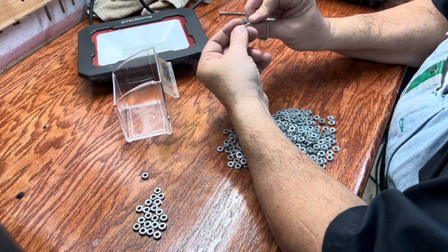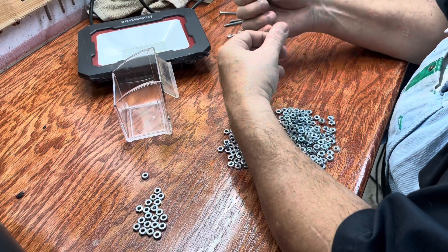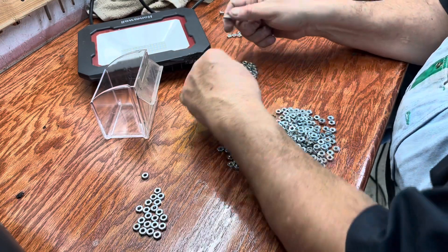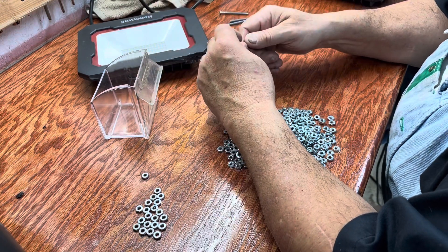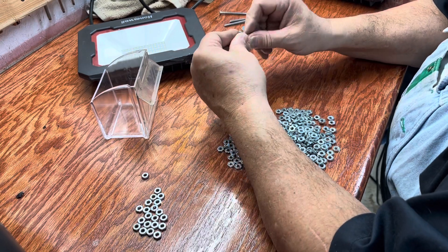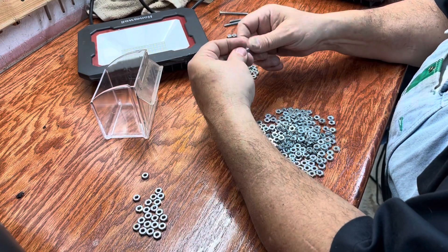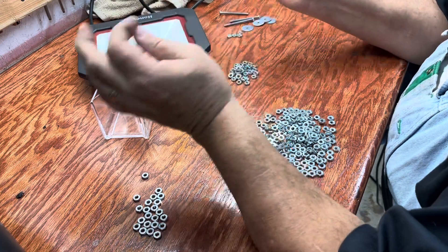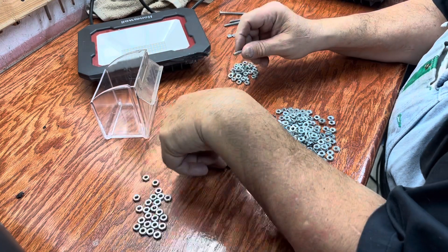Suddenly there's a recall on this truck and they don't tell you anything about it. You come in for service and they automatically — without asking you anything — reprogram your truck to put far less rail pressure on the fuel pump, which brings your fuel mileage back down to six or six and a half miles per gallon. If you add up 200,000 miles a year at 6 miles per gallon versus 8.3 miles per gallon and then factor in the cost of diesel, you'll see what a gigantic decrease in income Volvo just wiped out without even talking to us.